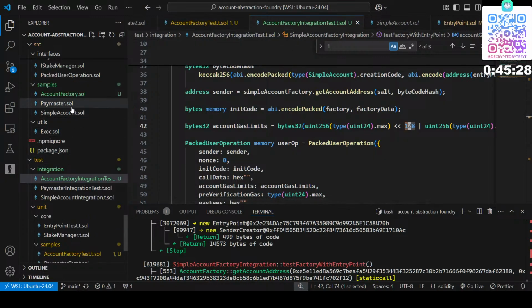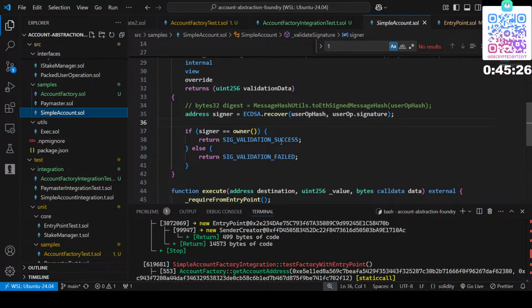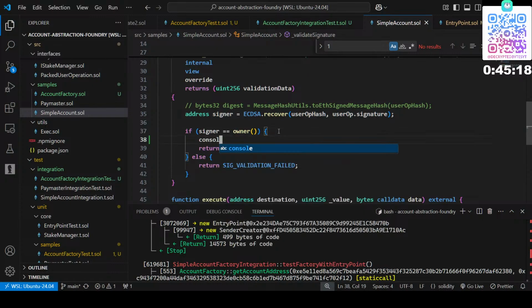In the simple account, we are returning this value. Oh, I think, okay. Success.